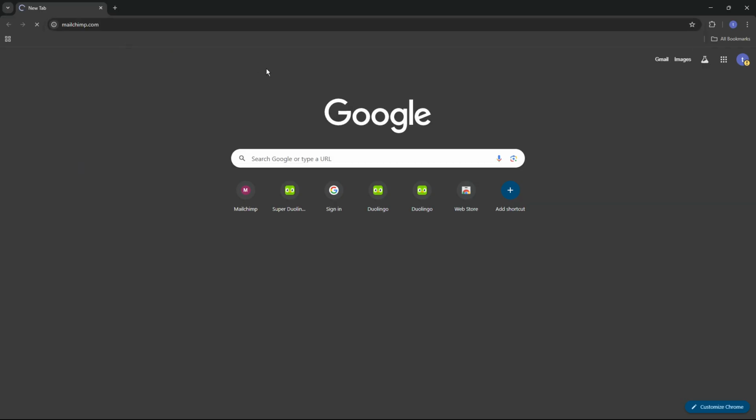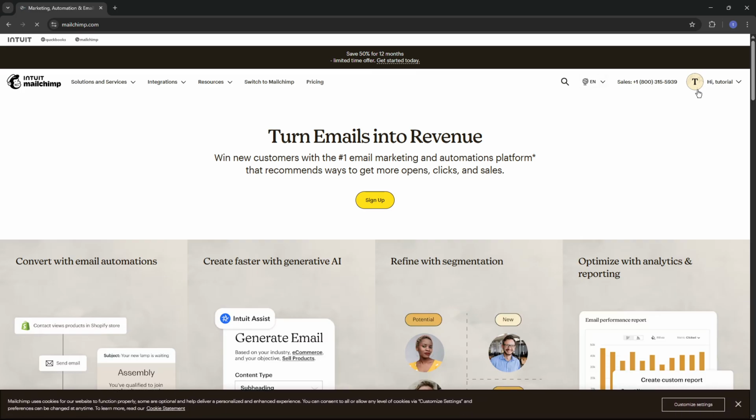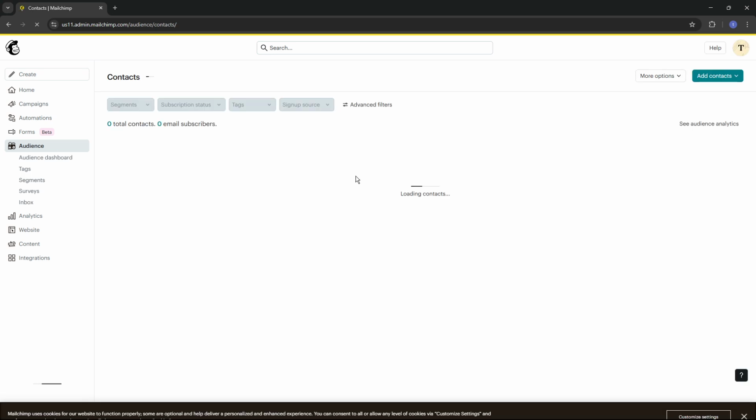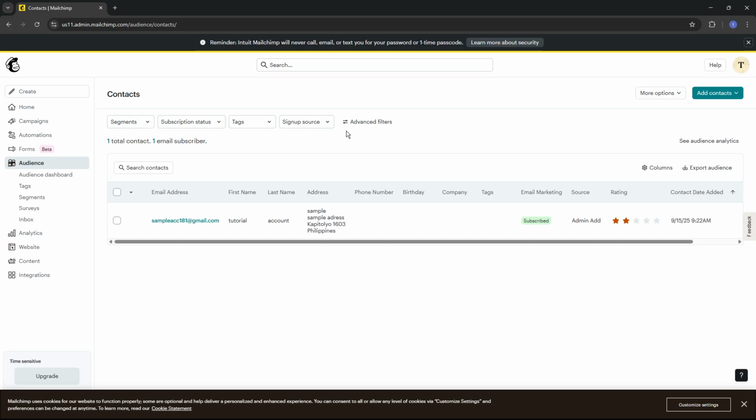Once you're logged in, make sure you're on the home page. Now, look to the left-hand menu, which is your navigation bar for all things Mailchimp. From this menu, you'll want to click on Audience. This section is where you can view and manage all of your email contacts. After clicking Audience, proceed by clicking on All Contacts. This will pull up the list of everyone currently stored in your Mailchimp database.